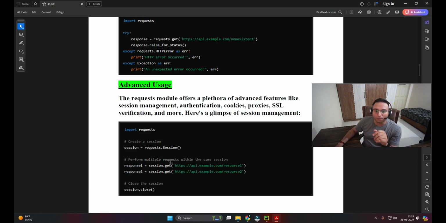Now talking about multiple requests within the same session. Even if I just want the same session having multiple requests, how exactly will this happen? This will get mapped. So response 1 and response 2, these are the two responses we are building. I'll try to map the session, and when I'm pulling the data from the target URL itself, at that time it gets mapped for response one, and the other one is mapped for response two.